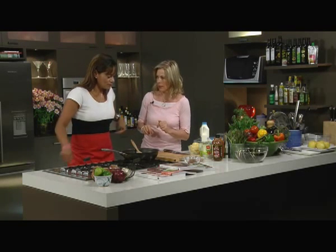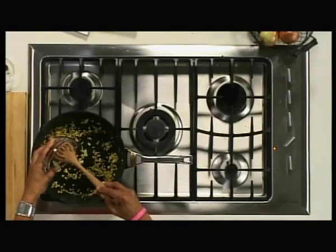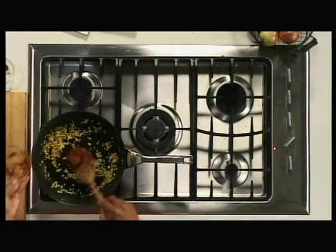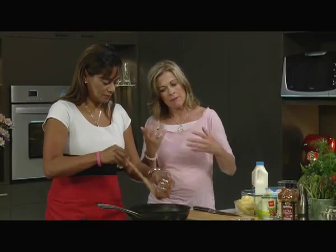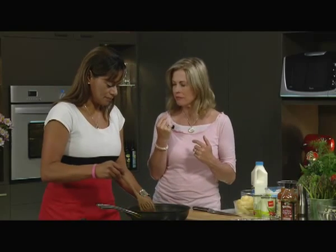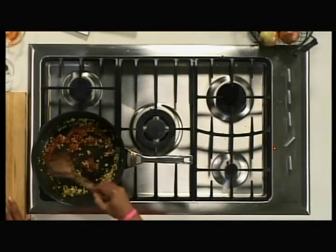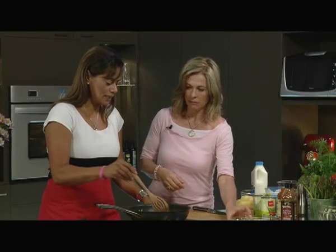Now you're going to add some tomato paste. And that's about 3 or 4 tablespoons of tomato paste, and that is another one of those really useful ingredients because it adds a depth of flavour. I always cook it like this - I fry it out. What that does is if you take raw tomato paste, it can taste a little bit bitter, kind of hard on the palate. When you cook it like this, it caramelises the flavour. What kind of heat? Mid heat.